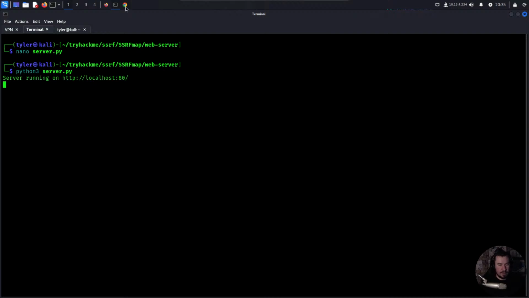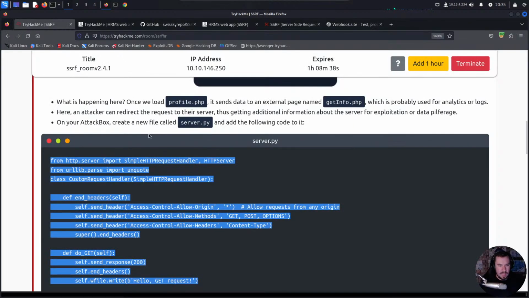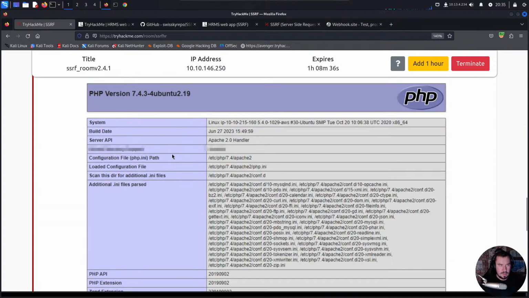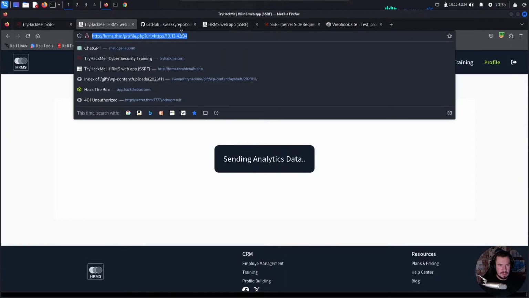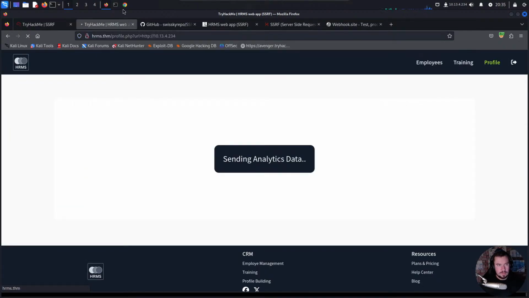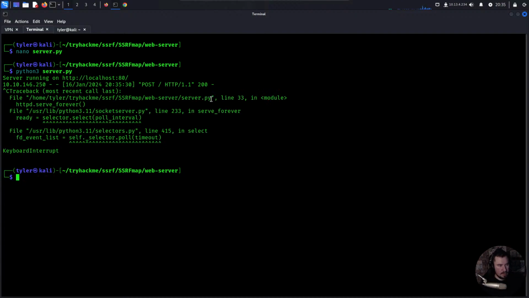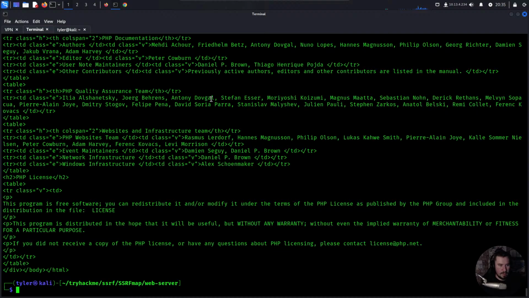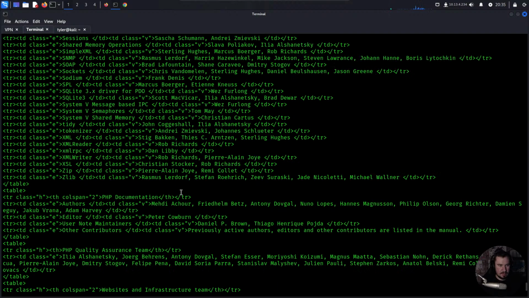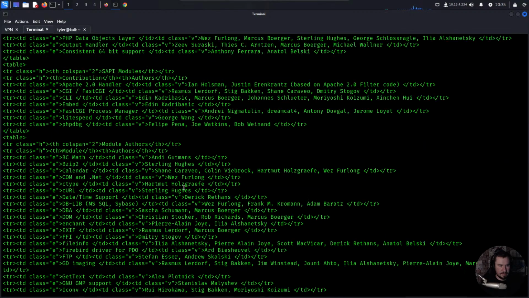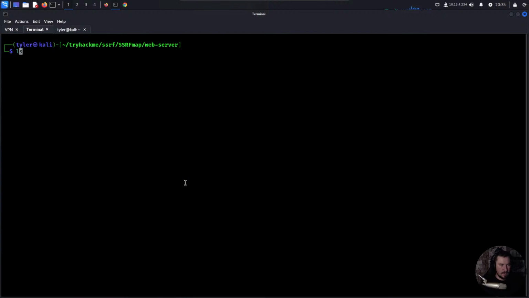All right, we're just serving on port 80 instead of 8080 because that's where Kato is running. And now we should be able to receive the post request. And then we have our data.html here. And we can open that in Nano as well.